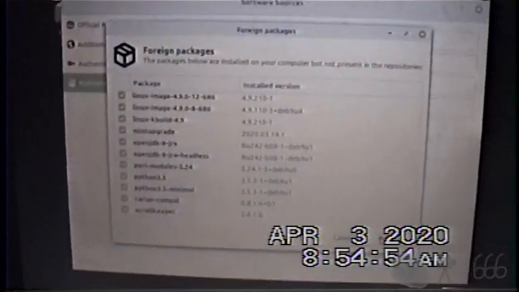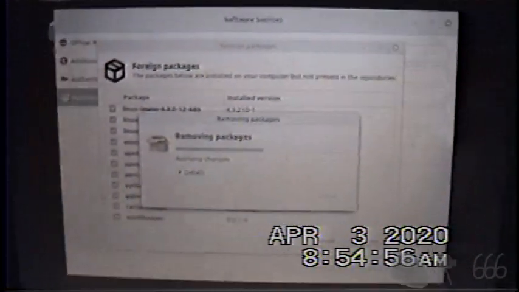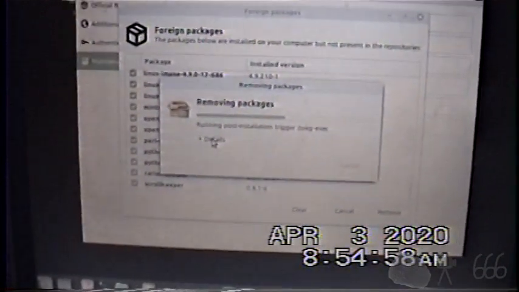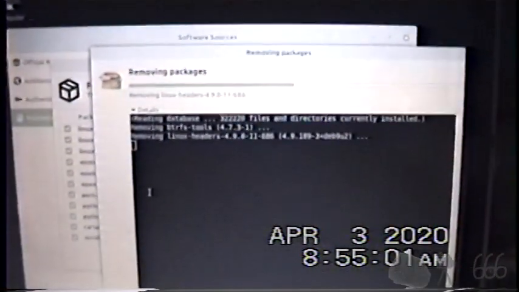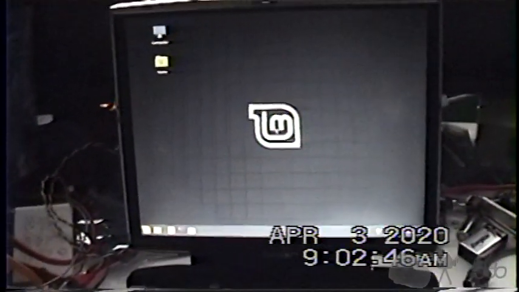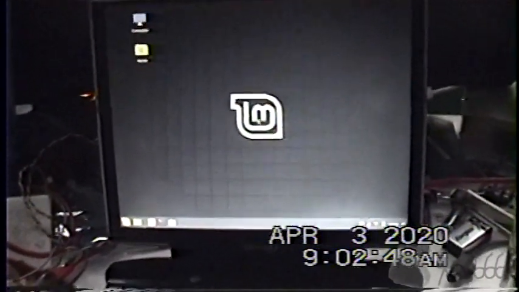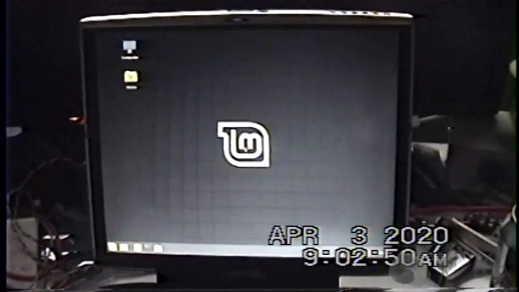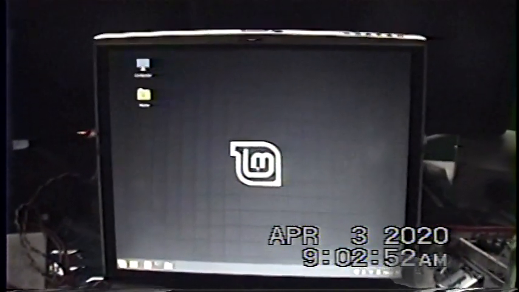Hopefully that's not going to present a problem since there are so many of them. Okay, I rebooted the system after doing that, and it still boots, so it's not totally broken at least. And that is in fact the end of the process.